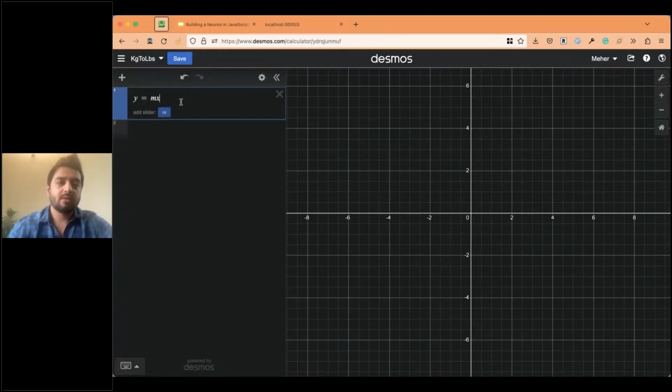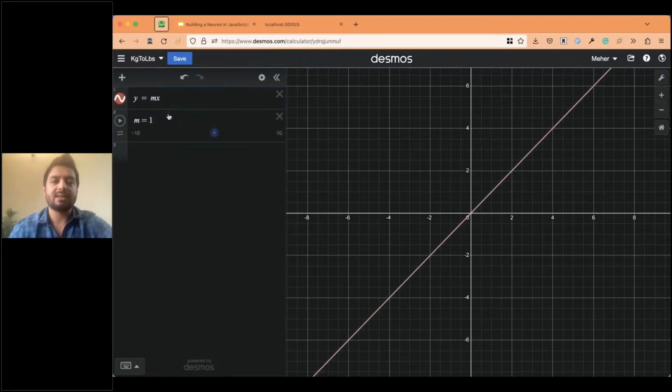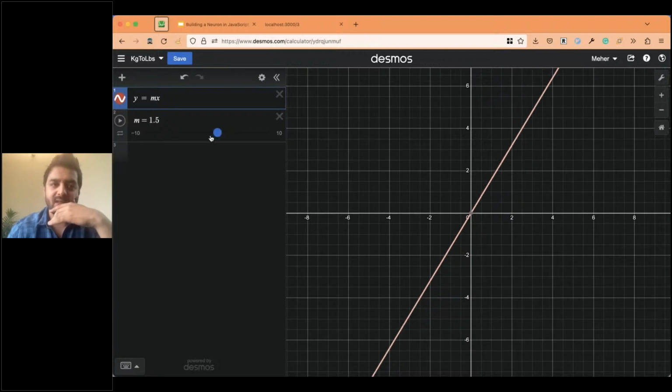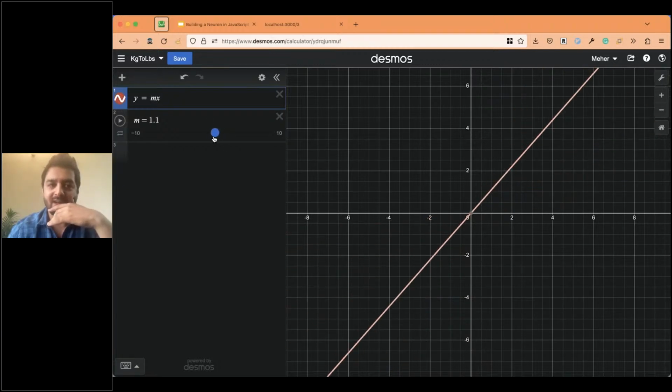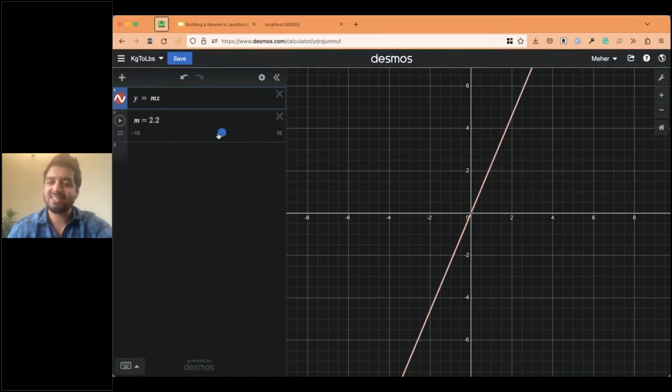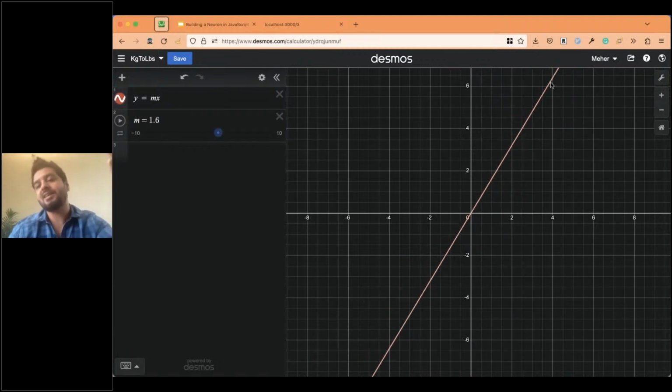All right. So let's add a slider. This is y equals mx. So y is 1. If I say 2.2, now this is a line which we have plotted for the kgs and lbs equation. Whatever is multiplied by m, you see how it impacts the value of y. Let's say if I make the value of m as 1, then for a value of 2 for x, the value for y is also 2. And as you can see, that slope gives you an idea that there's a slope here.